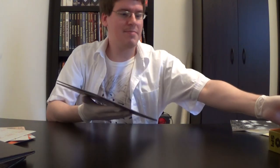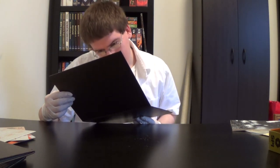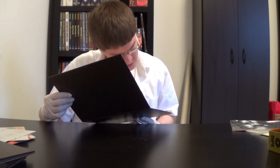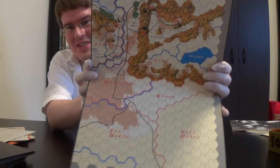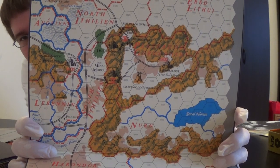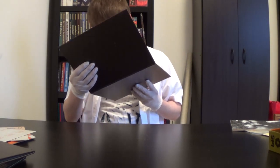So it's just more map, probably this one too. There's a west map, an east map, this is probably the south map. I don't know, it doesn't say. The Crack of Doom. The Barad-dûr Black Tower. I don't recognize any of these places because I haven't read Lord of the Rings yet, but should they ever refer to these places, here they are. And I guess maybe mountains are impassable or you can use those to bunker down in, things like that, but I don't know.